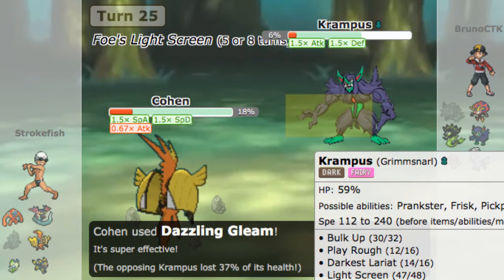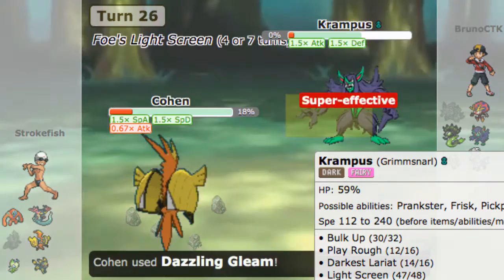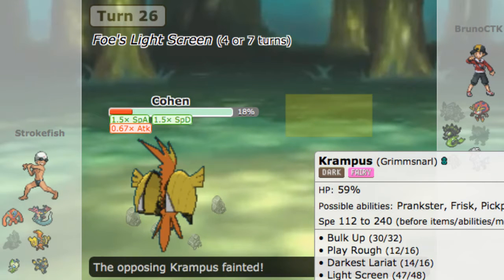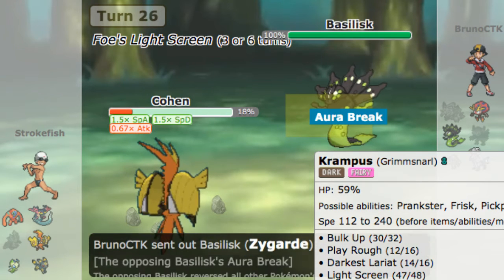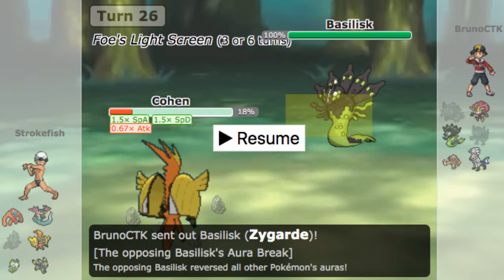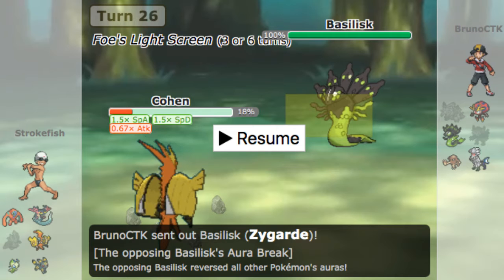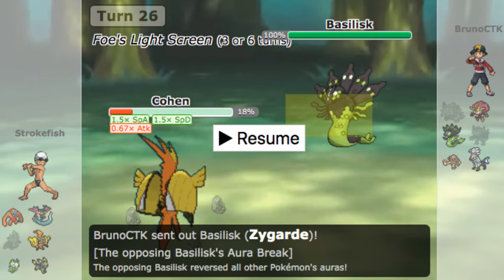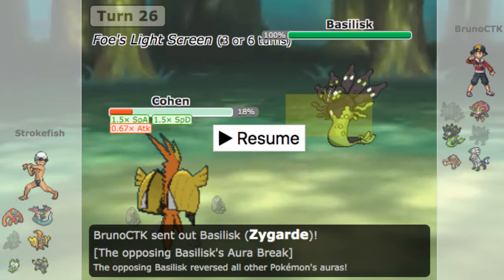Light Screen is going to wear off, so I can Dazzling Gleam here and take that off. And what's good is that he's not Sucker Punch. I was actually thinking he was Sucker Punch, other than Rest, but yeah, so we're going to take out the Grimmsnarl. And we are actually in a good spot with Coco because we have enough HP to live Rocks. So we can get in after Rocks, which is super nice. And Coco can still be a good threat for his team.